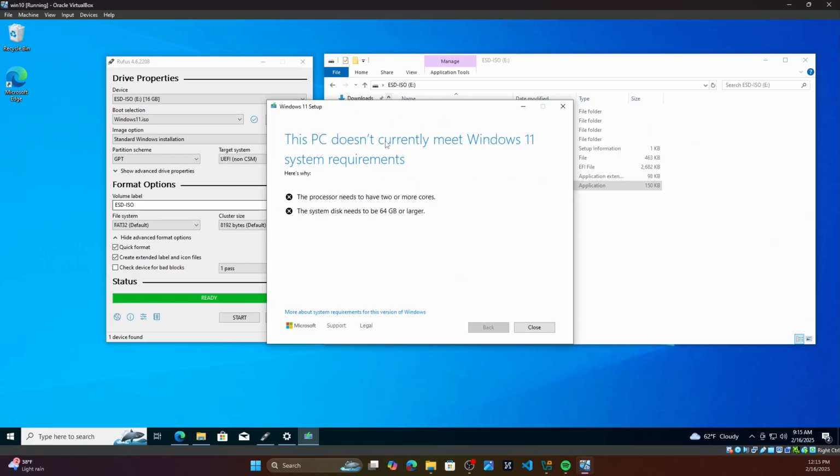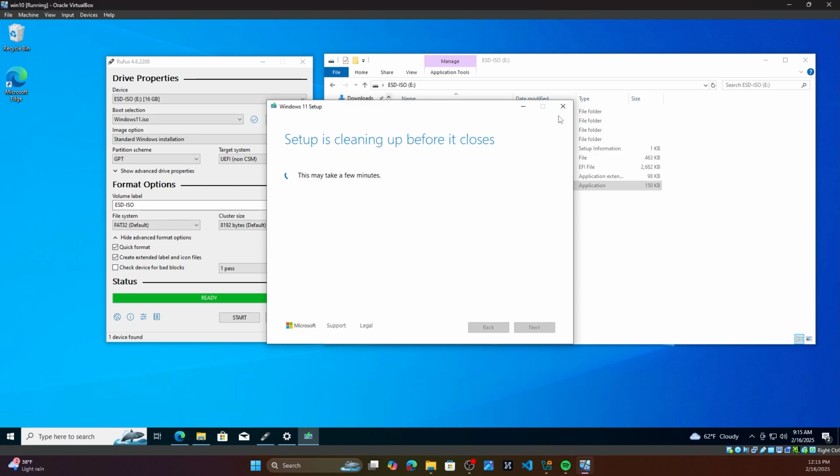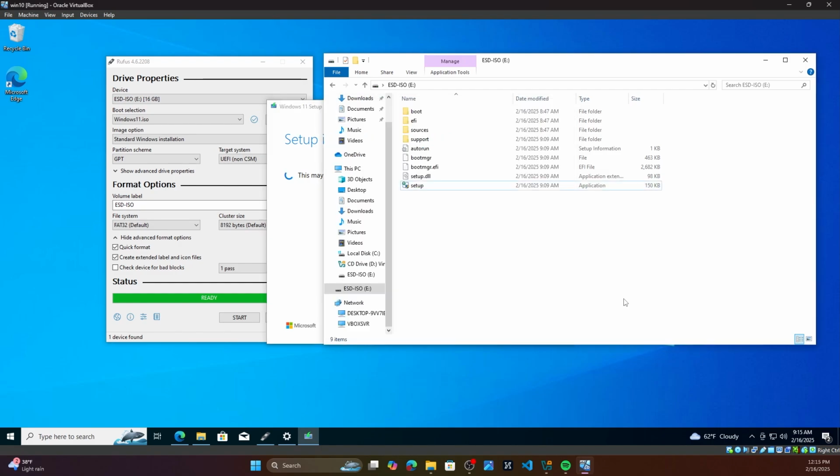Now, I could make another video just to get past this and reprovision this virtual machine, but that's a whole bunch of work that's totally unneeded, okay? This will get you where you need to go, I promise you. And you can leave a comment if you need help with anything at all, okay?